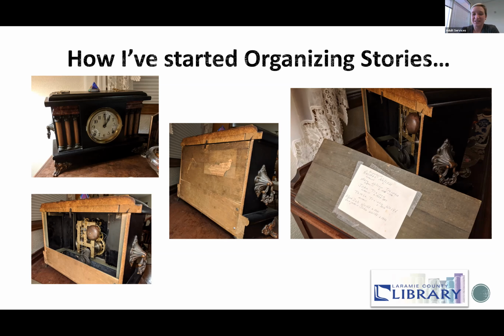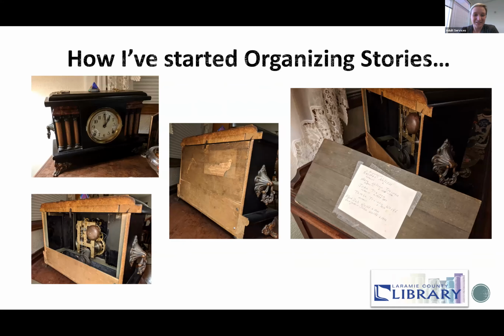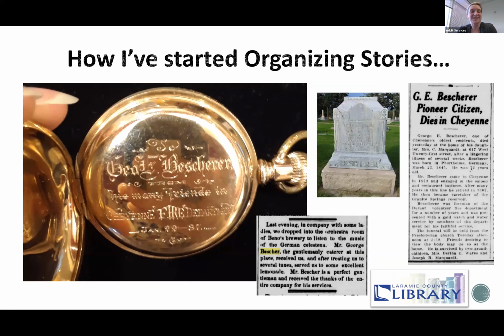The next one is kind of fun. This is an example of a research project. They had an item and they didn't have any information about it. So you can kind of have some fun if you have a little information to go off of, learning about the items that you have. It's a little bit of a sleuthy mystery detective feeling when you have just a name and maybe a date to go off of. Luckily, this had some more information.